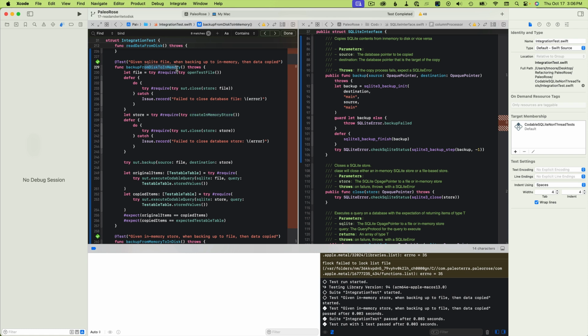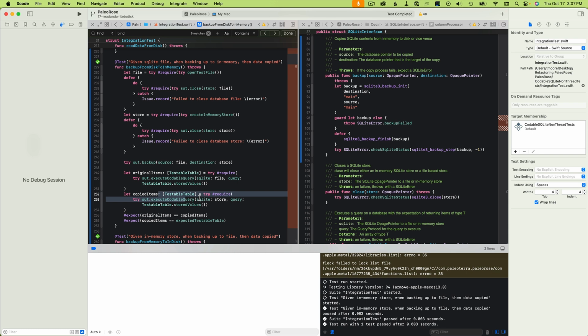And so right now in this test, we're going from disk to memory. So we have both of our stores. The file itself will have the table already. So now, since we have both of our pointers to the different stores, we can then execute the backup. Once we execute that backup, we can verify that it has the right content. First, we can check to see the original file matches up with what we expect to be there, just in case something has changed. And then we can check to make sure the copied items, the stuff that was in the in-memory store, actually also matches the array of expected values. And then for a final check, we can make sure that those things are all equal.